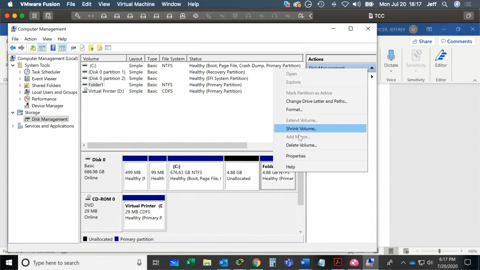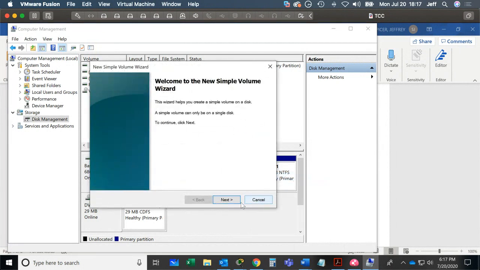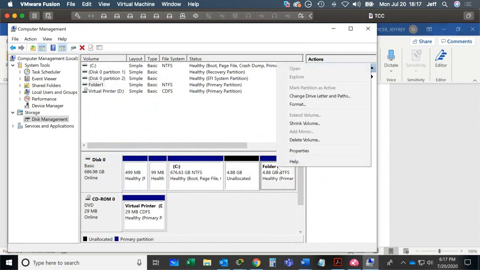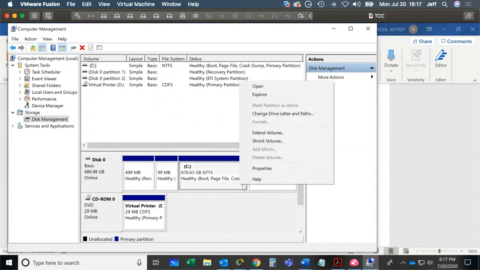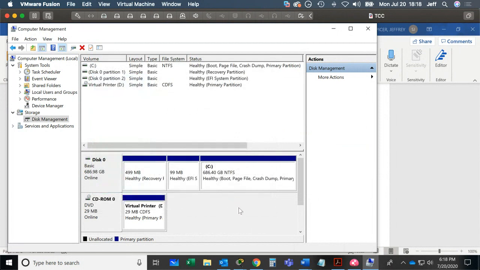Now I should be able to extend it, but oh, use simple volume. No, I don't want to do that. I'm just going to delete this. Now I'm going to extend my C back. I'm going to select the amount of space, and we'll go ahead and take all of it back. And so there, I can shrink and extend drives.